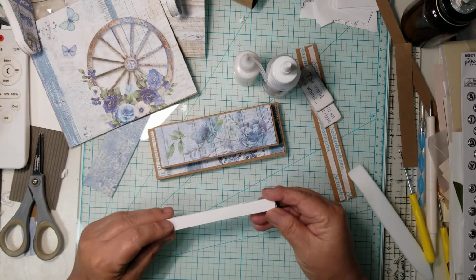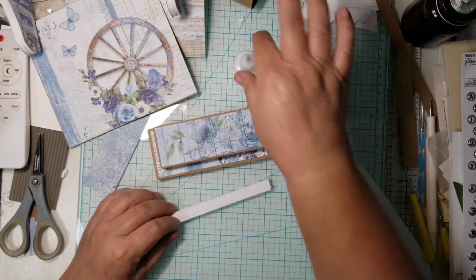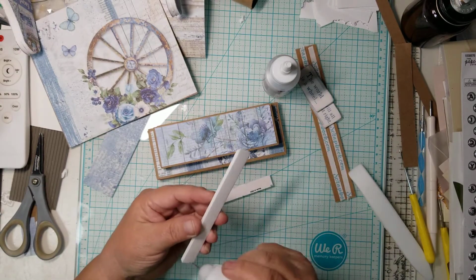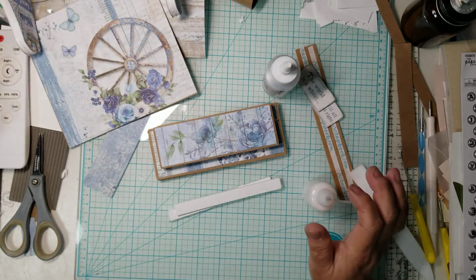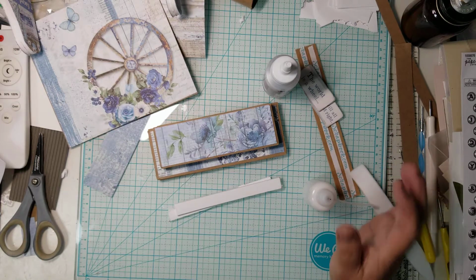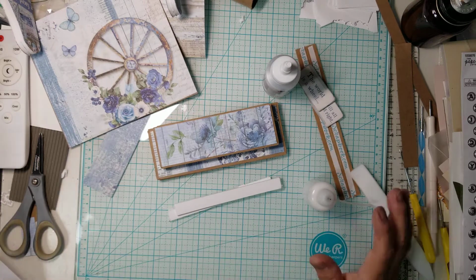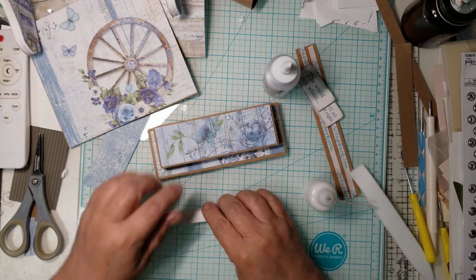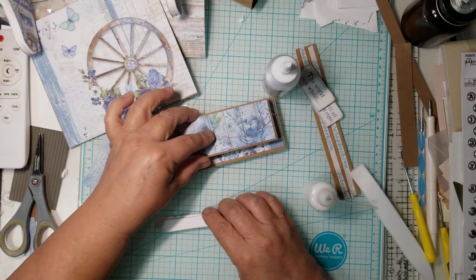But before I do the space bar, I actually want to show you the keys. But you know what? Let me just go ahead and glue this. So we're going to take the two little strips, and that is the space bar, and yours should be cut at 1/2 inch by 4 inches. You're going to cut 2 out of foam board and 1 out of designer paper. So this center piece has the 3 layers plus the designer paper.